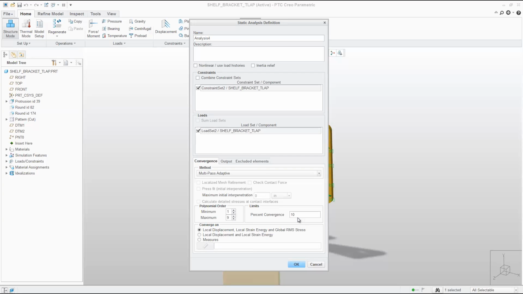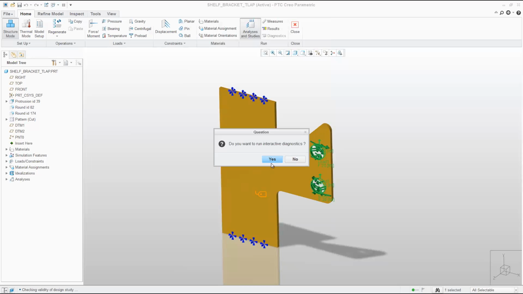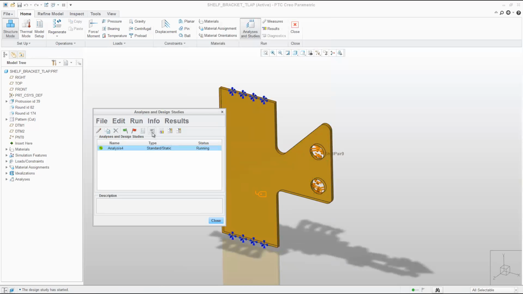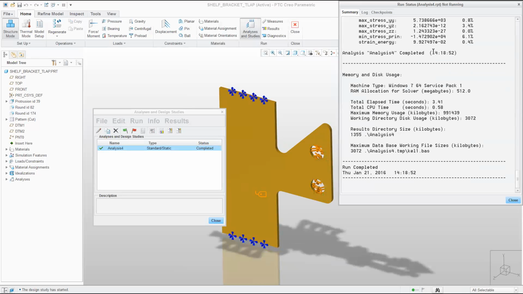So it'll run through multiple different times of the study until it gets within a certain limit that you set for the study that you want to run. So maybe in this case here, let's go ahead and set this to 6% convergence. So we can go through and lower that down as you get further along in the design process, but you can really decide exactly the level of accuracy that you want to get back in terms of the results. And we just let that run through.